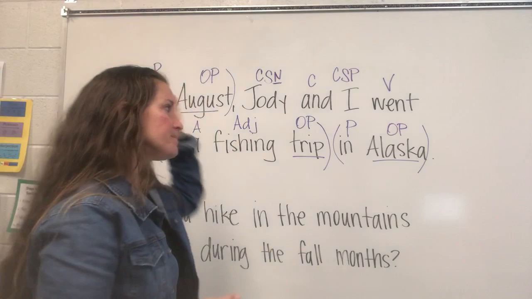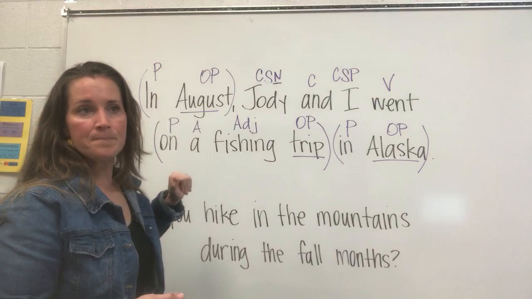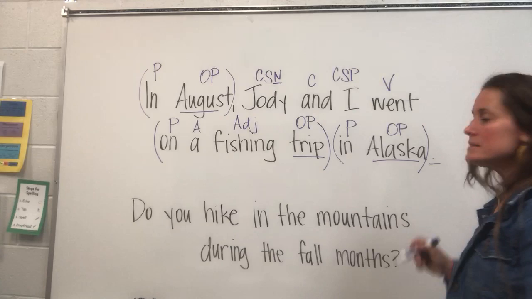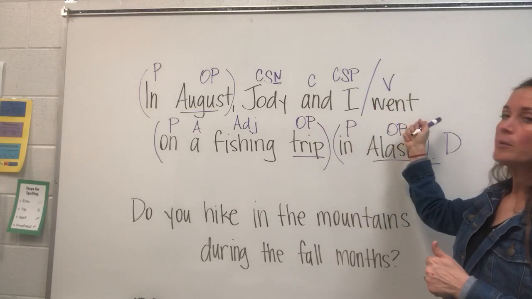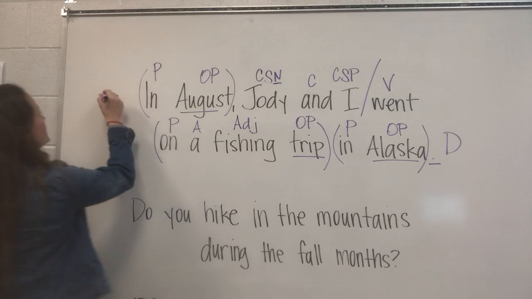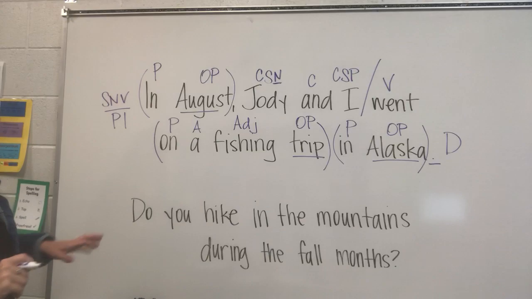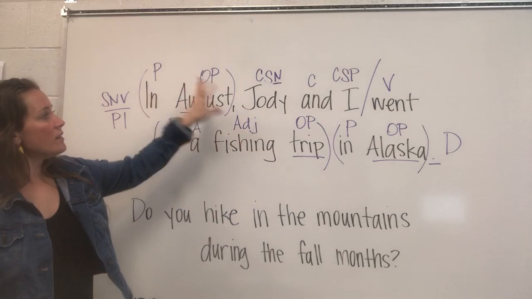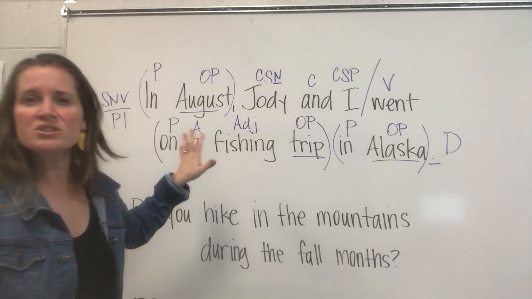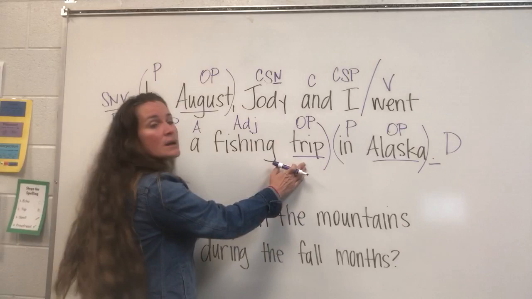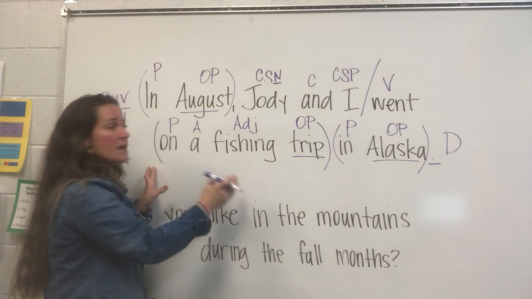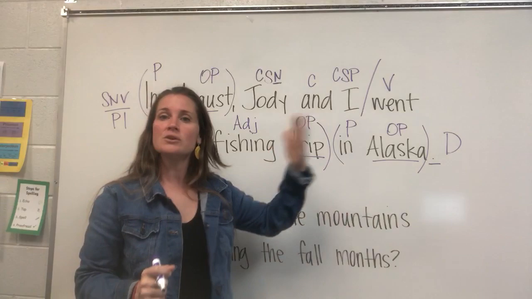Every single word has a label. Because we have a period, it is a statement — it is declarative, it's telling us something. We're going to go back to the verb and divide the subject from the predicate so that we can see where that is. And then of course we are still in pattern one: subject, noun, verb — pattern one. This is how number one should look. Sometimes prepositional phrases can be difficult to pull out, but if we're struggling, we can go through and look for nouns. I know that "trip" is a noun — so what is it saying about the trip? I'm on a fishing trip. Since all of these go together, this must be a prepositional phrase. You can go back and do it that way to check yourself.